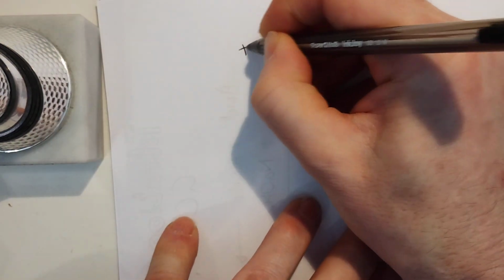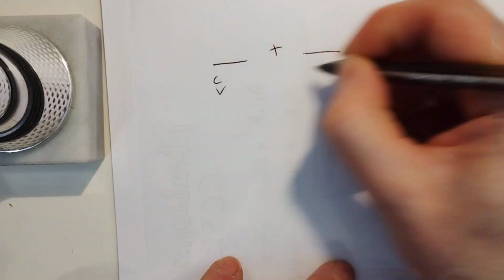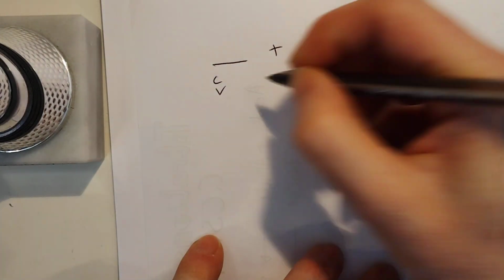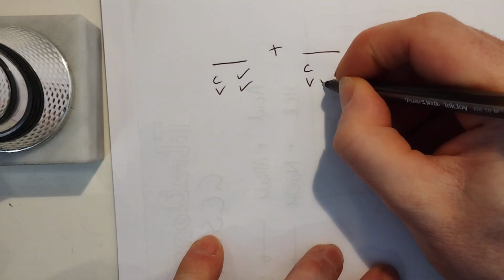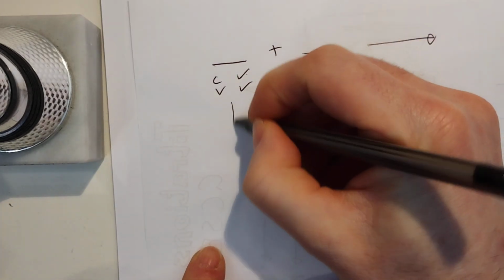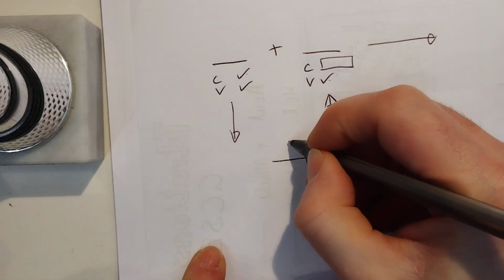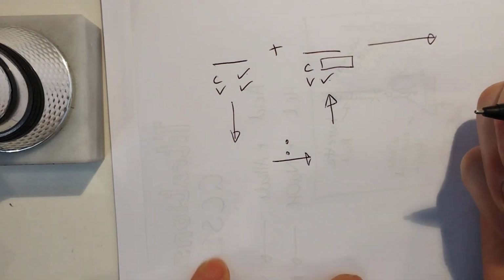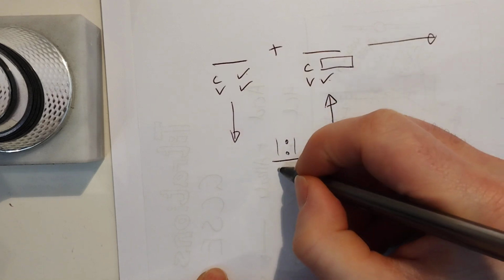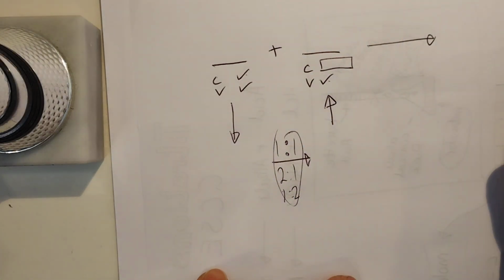In your exam, you are going to be given an equation where you've got something reacting with something. You're going to collect C's and V's. You will probably get something that looks like that: a C, a V, and a V. You're going to go down from the C and the V, you're going to go across, and you're going to go up. This across arrow is going to be a ratio. It might be 1 to 1, you'll see in a minute, it might be 2 to 1, it might be 1 to 2, whatever. It's going to be a ratio.